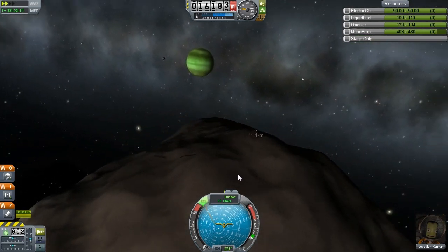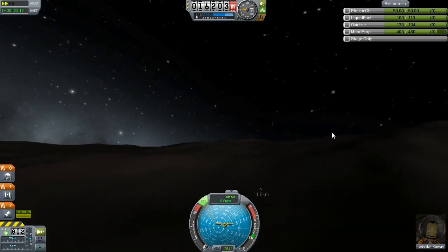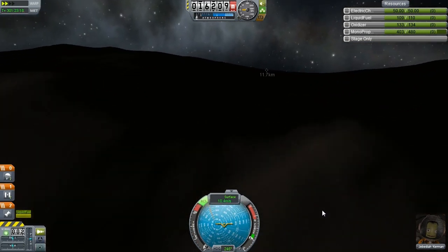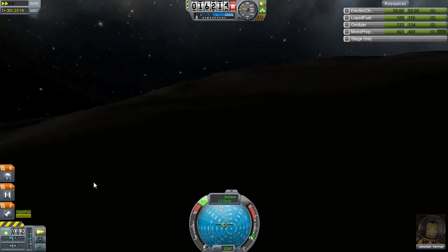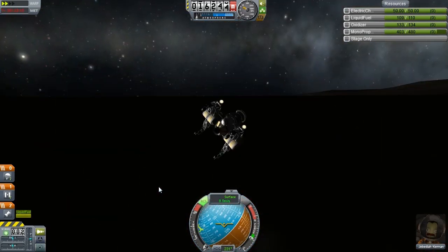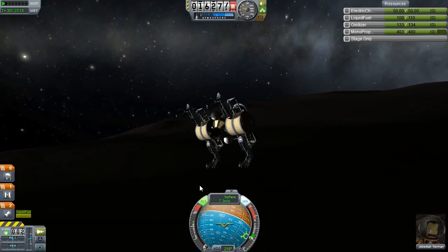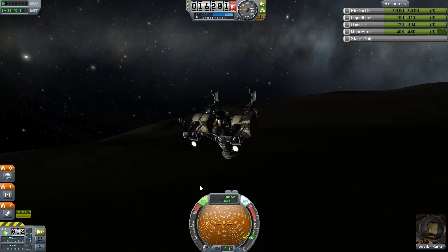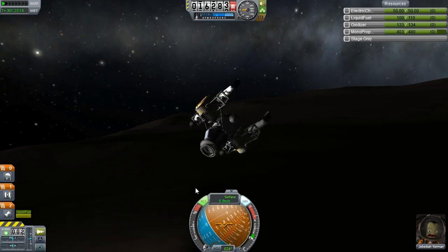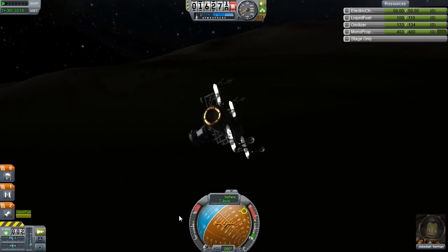I'm looking around in map view thinking, where on earth could this Kraken be? And if you keep your eyes on the nav ball — just a bit of swaying around, a bit of jostling, that happens quite a lot. Not enough to really worry about. But then — oh, start tip — and there we go. Explosions and flying. I can recover from this. What have we lost? A couple of headlights. That's fine. I've got the back two still. Haven't lost the docking port, which is crucial. And I haven't lost any fuel or anything. I'd rather not quick load, so we're going to recover from this.